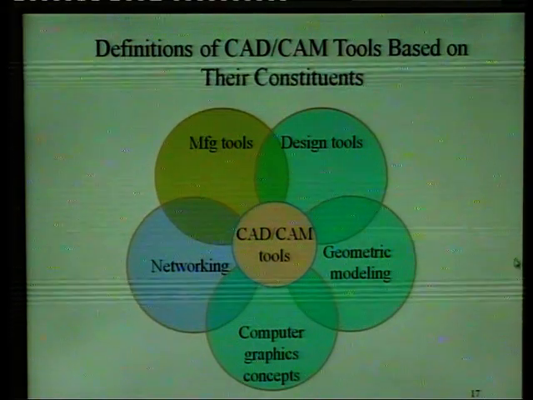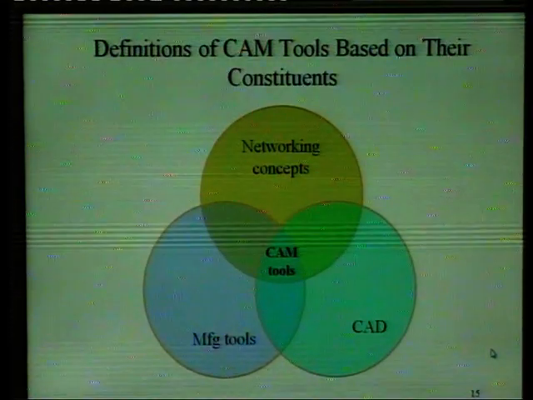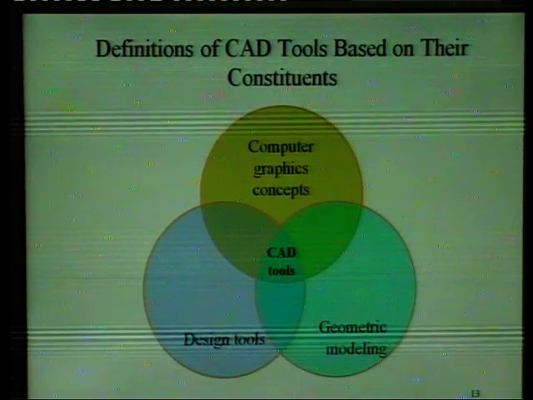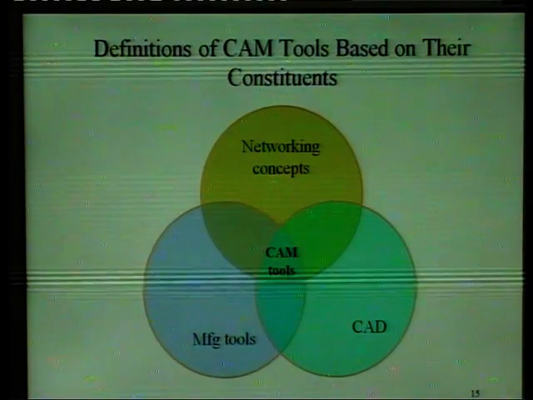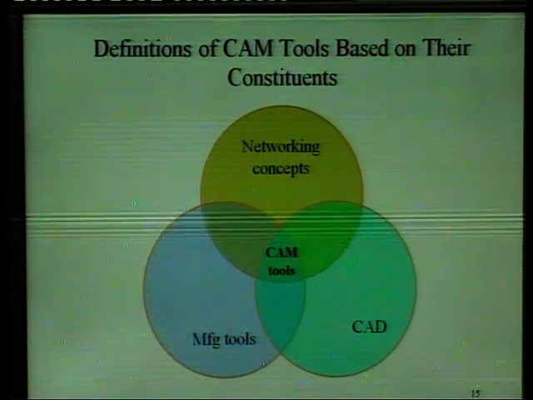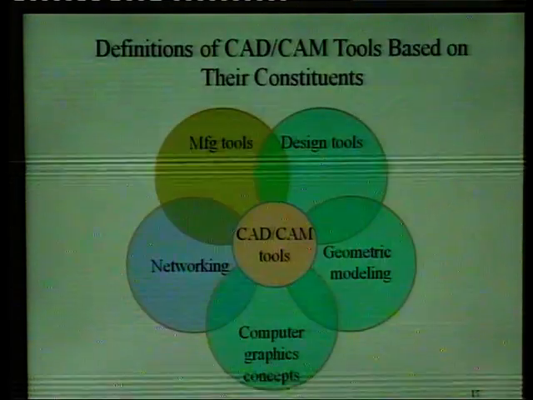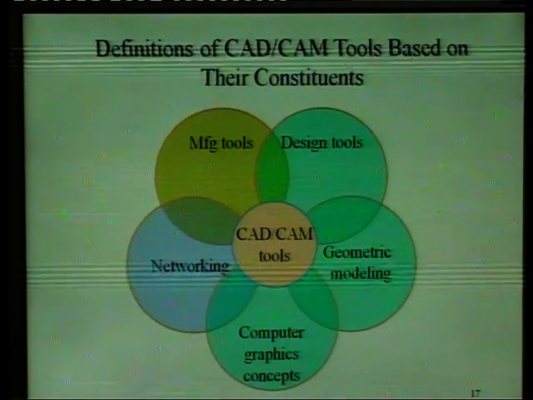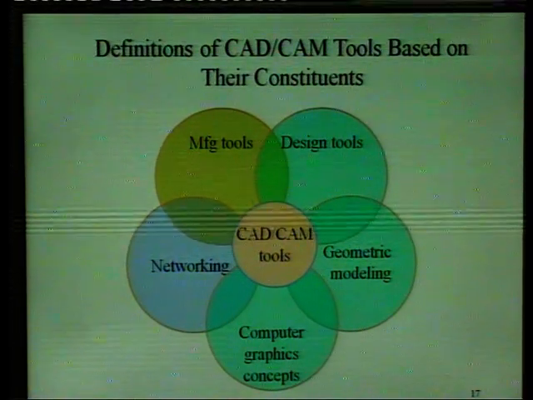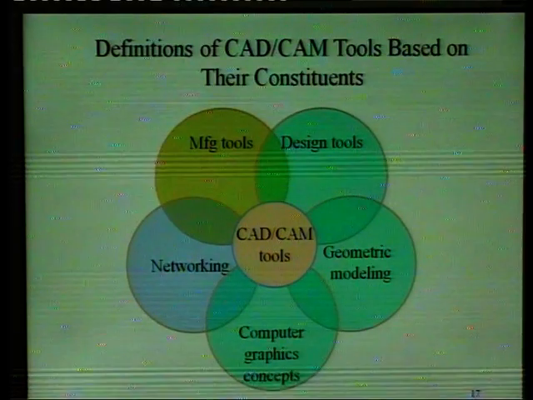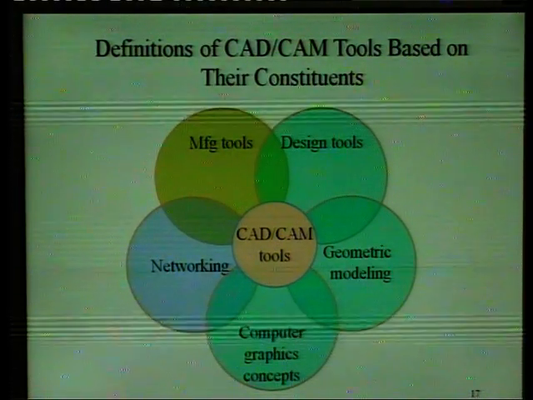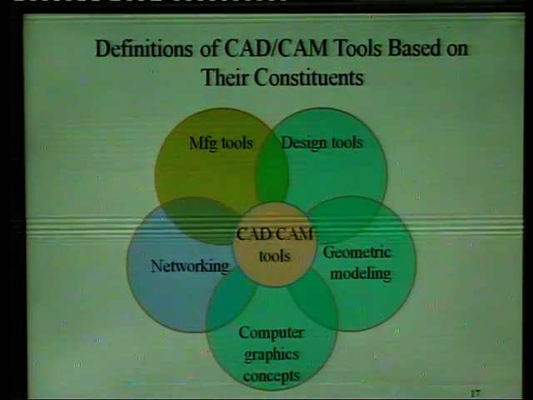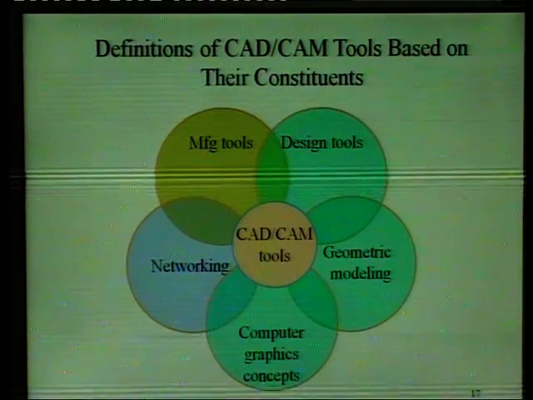So, by combining the definition of CAD as shown here and the definition of CAM as shown in this diagram, we can make a common definition of the CAD CAM tools based on their constituents. We can see that the different constituents of CAD CAM are overlapping to be the CAD CAM tools.